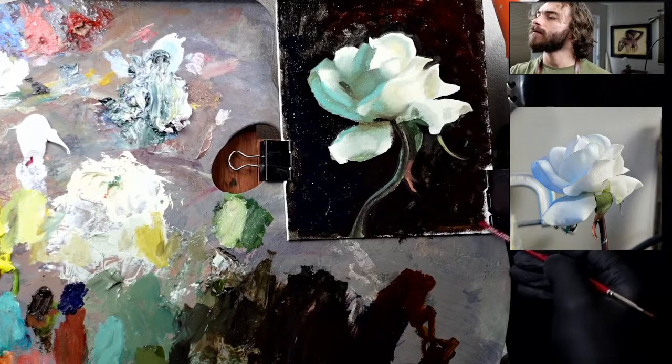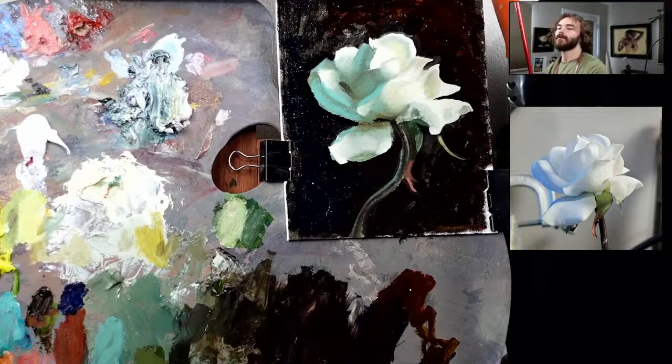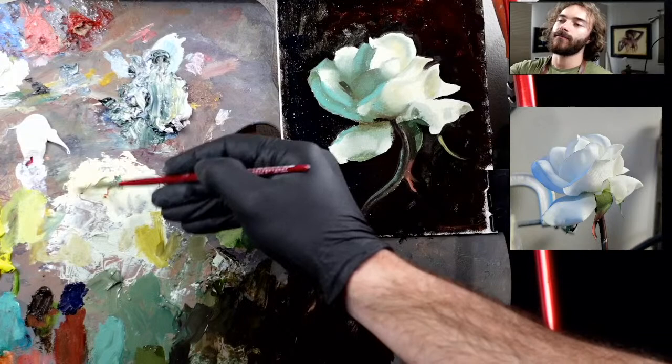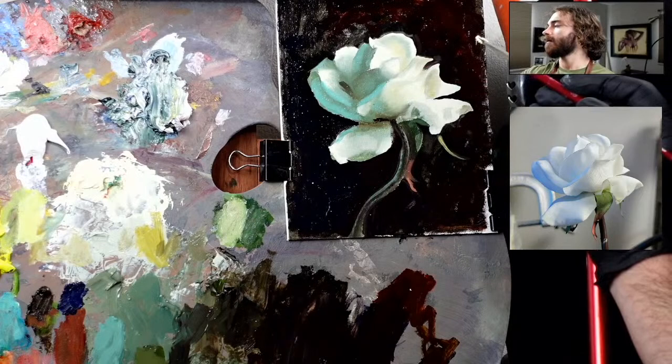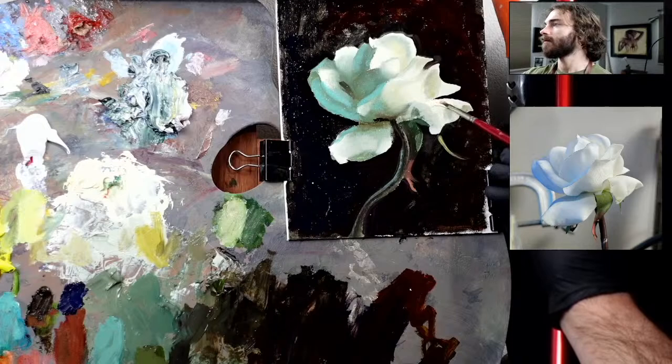So I can start to lay in some of these thick impastos. And that's going to help describe my lightest lights as much as possible. So I'm going to really load the brush with thick brushstrokes. And I'm only placing these pretty sparingly along the edges where the light is hitting most directly. Oh, and I still have the raw canvas right here. Grandpa would say it wasn't finished.